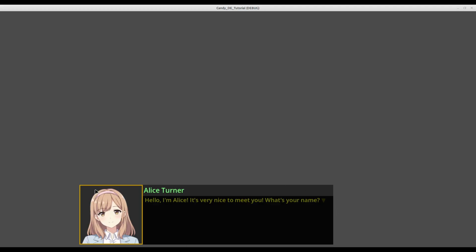The dialog box displays every actor's speech, and Alice is a specific actor. So this is the rule you need to keep in mind in Candy Dialog Engine. The more specific settings overrule the less specific settings.